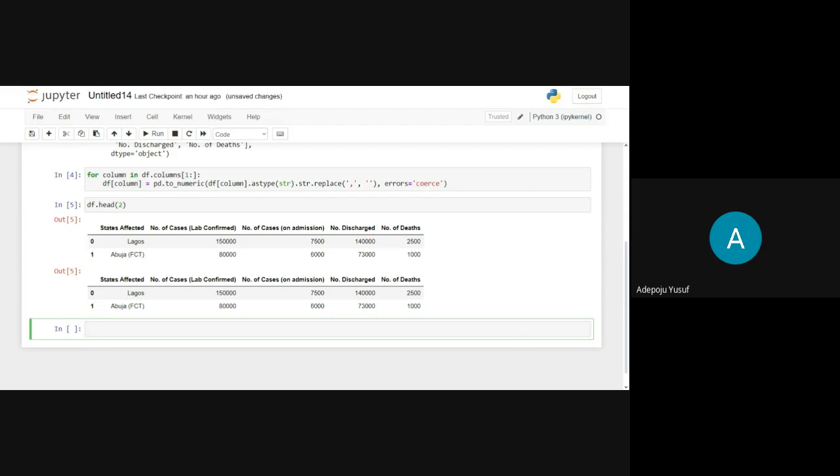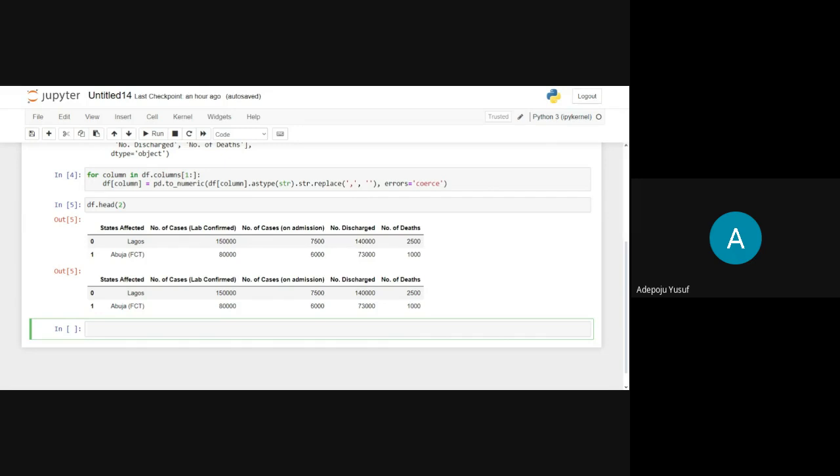Okay. I want to use this data to answer some questions. So let me see the type of questions that can come out from this data. I can check the total number of confirmed cases across all states. How can I check that?